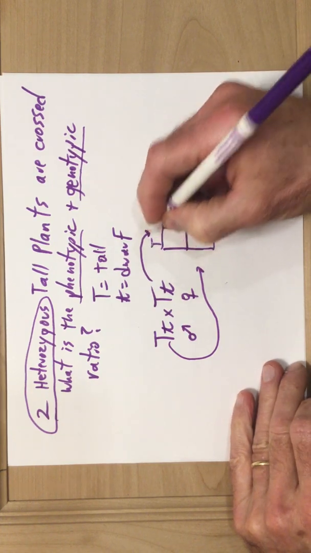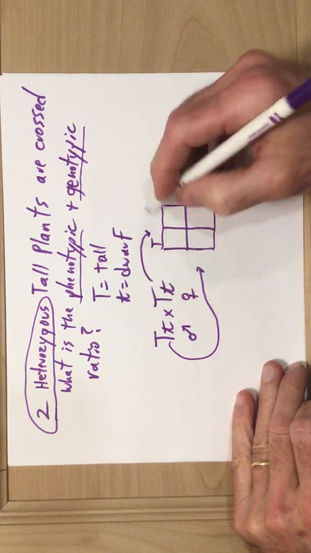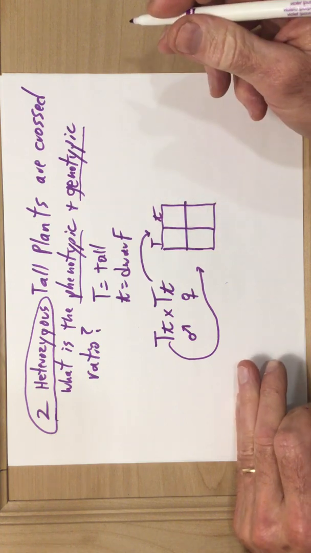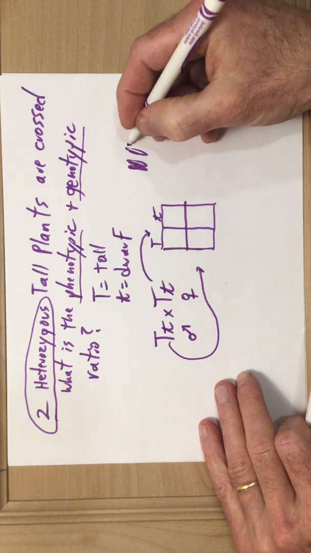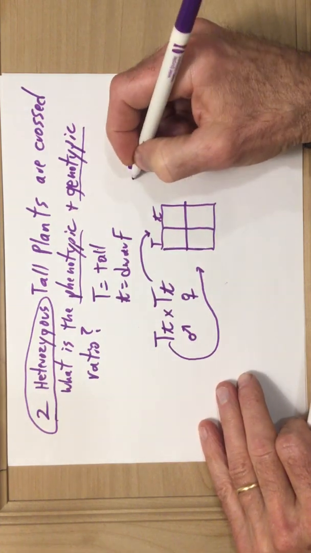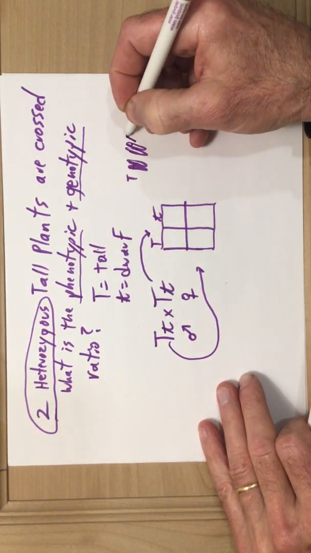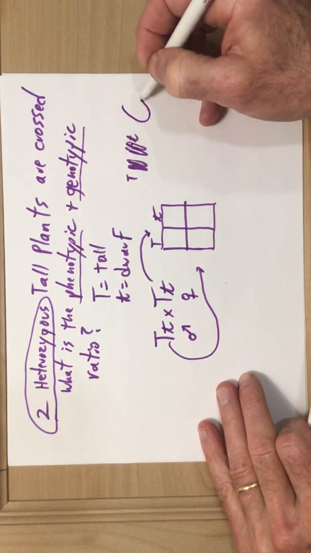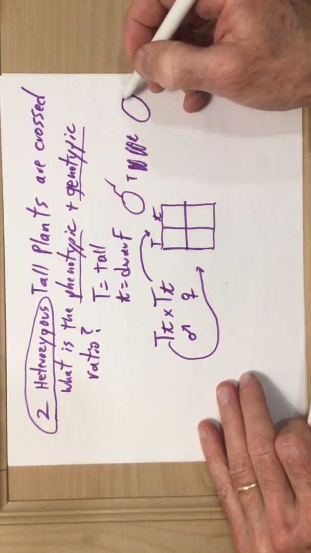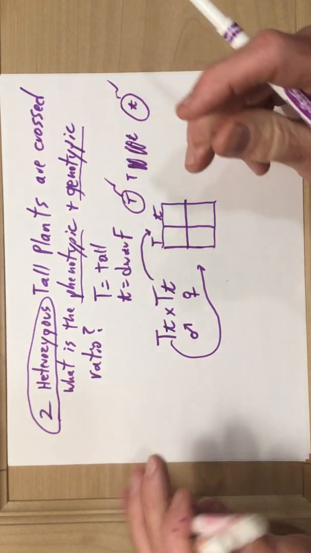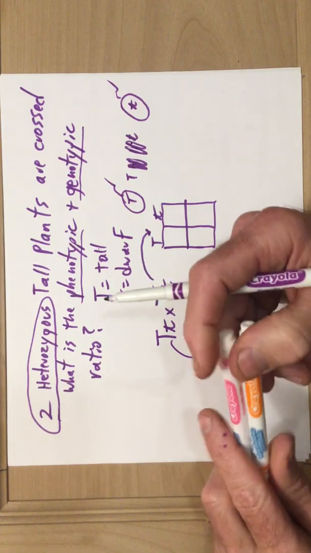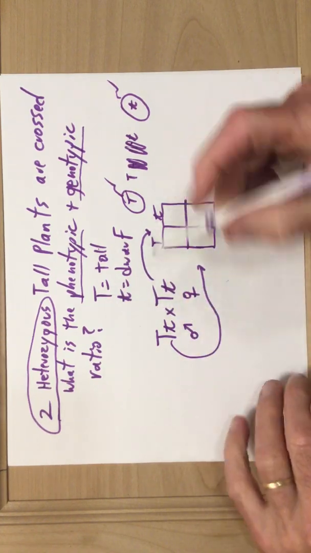This male plant can make big T's half the time, that's that one, and it can make little t's half the time. And the reason why that's true is because when chromosome number 2 divides, they divide evenly into different sex cells. So big T is going to go one way, little t is going to go the other way, and they're going to end up in different sex cells, right? So big T's over here, little t's over here, and that's going to be in a 50-50 ratio. You're going to have an even number of both of those. Same thing here.